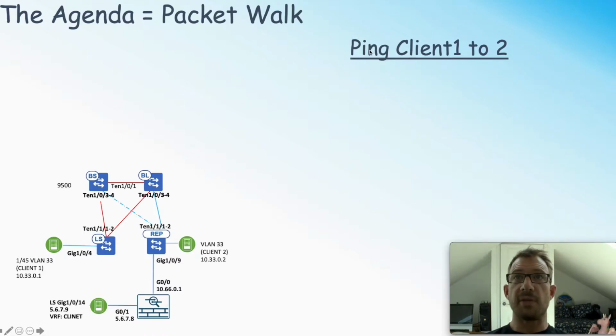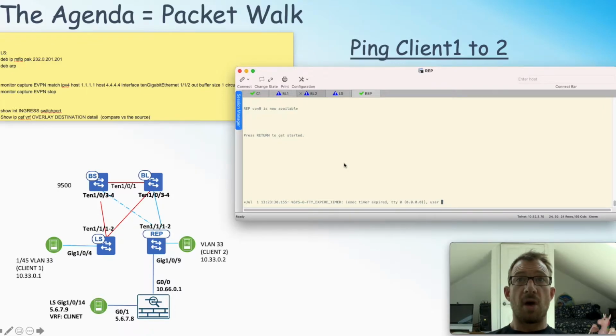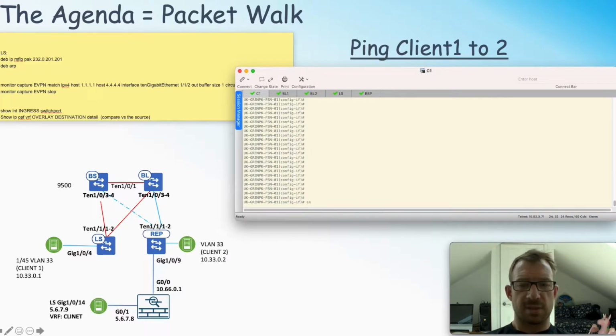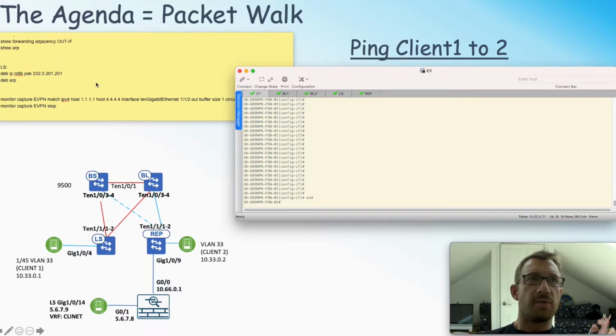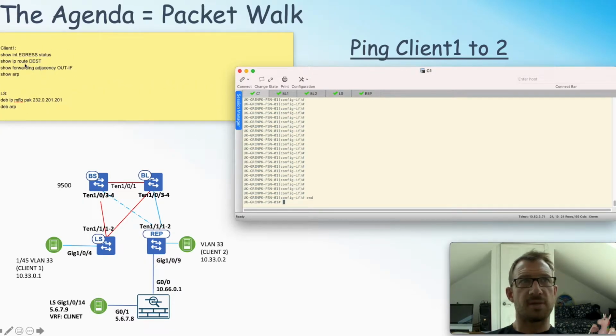We're going to do a ping from client 1 to client 2. I'm going to mute my phone. Alright, I already have my consoles up and running, ready for us to go, folks. So let's start, shall we? First things first, I'm putting some commands here to save my memory, and then you can have them for your reference.